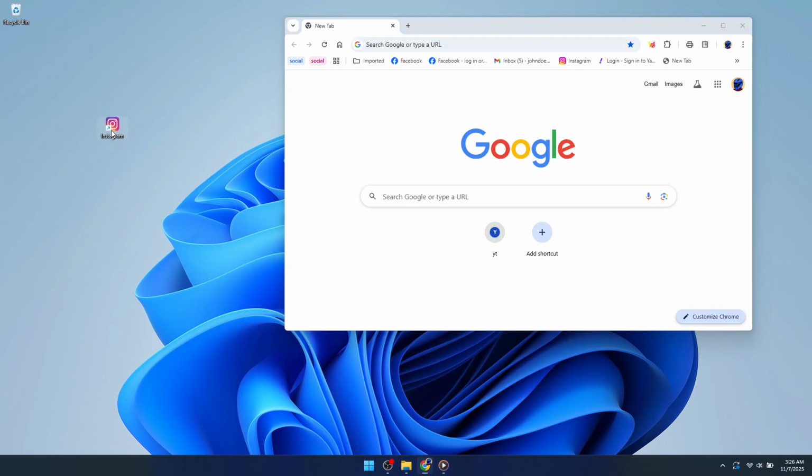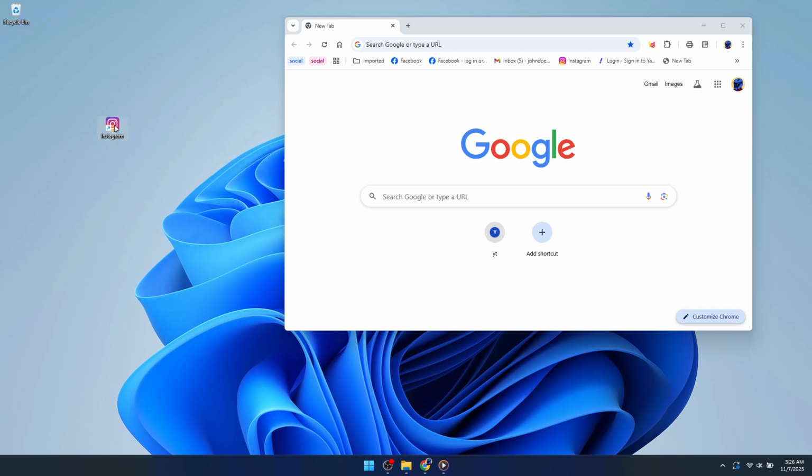First, locate the newly created shortcut icon on your desktop. This icon looks just like any other file on your desktop, and it's probably sitting there amongst your other icons, waiting to be noticed. If you're having trouble finding it, try arranging your desktop icons by name or date. This can help bring the shortcut to the forefront. Once you've spotted the shortcut, you're ready for the next step.